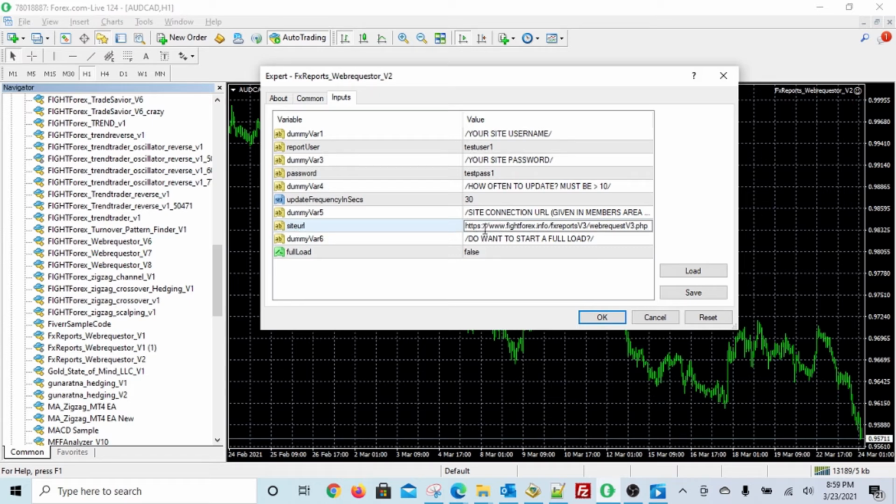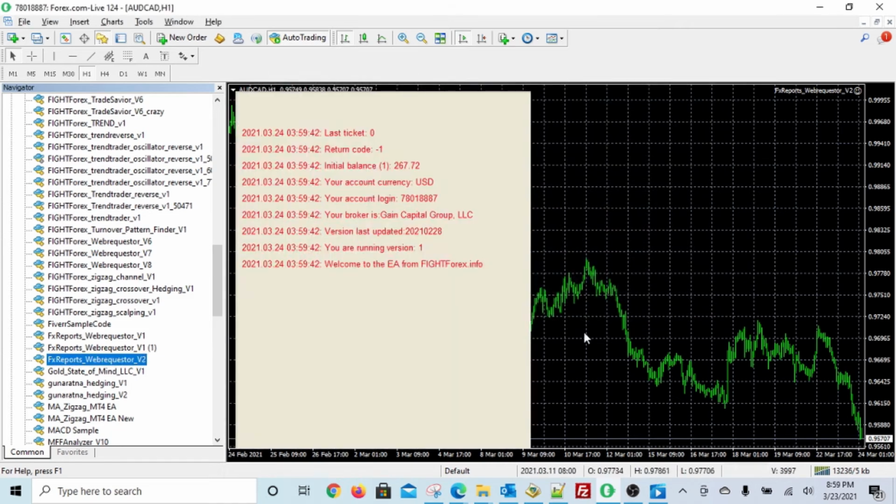It has to match exactly, case sensitive as well, word by word, letter by letter. It has to match exactly with the URL that you added to the list of allowed URLs. For the time being, do not change this flag and click OK.